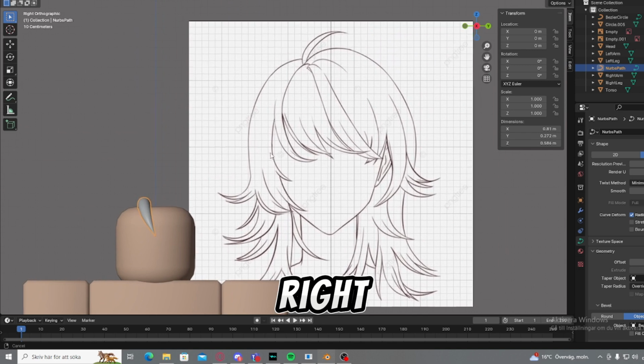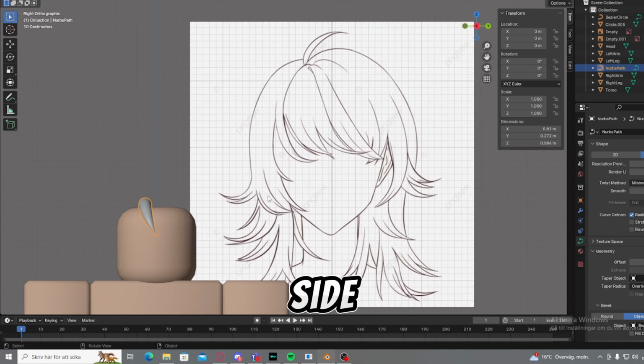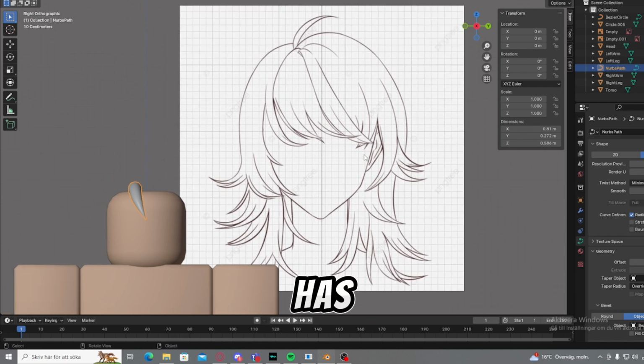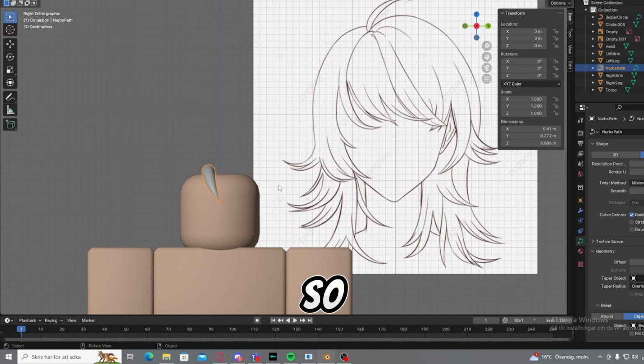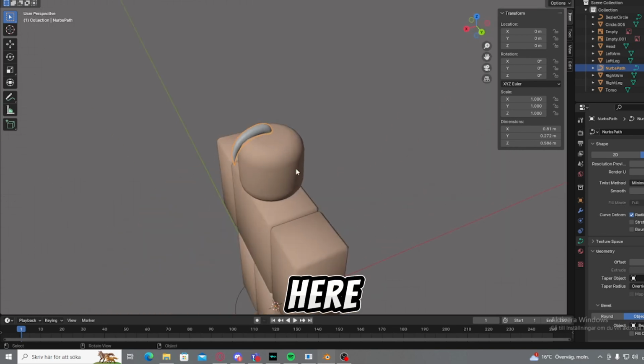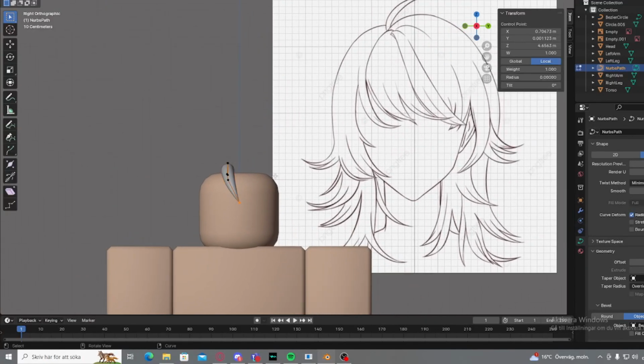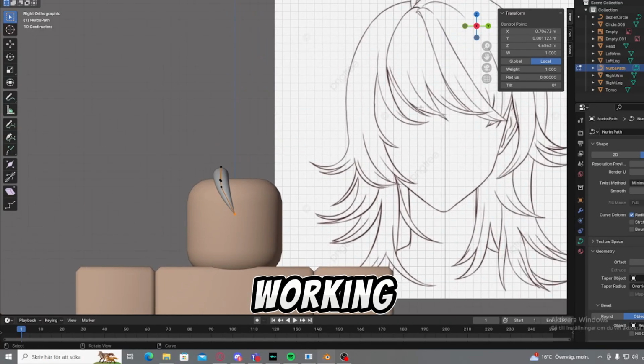And if you look at this here, once we get to the side parts here, it's all mirrored. Each and every single strand has their mirror component, right? So what we're gonna do when we get to here is mirror the hair to the other side. Anyways, so let's begin working on the bangs.